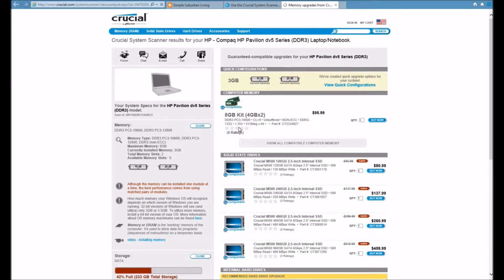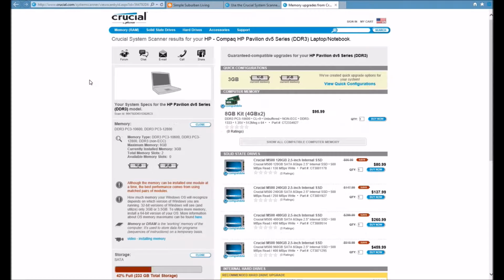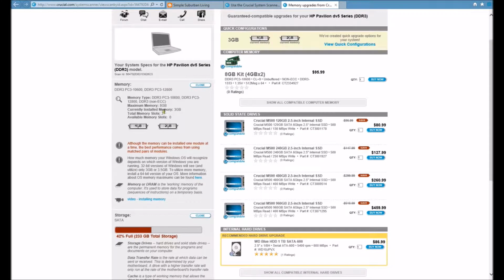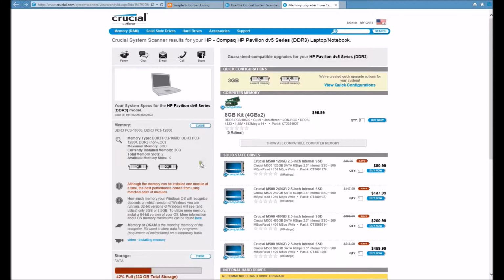Now, here's the results of the report. I'm using a laptop computer here. If you had a desktop, it might look a little different, obviously. This is my HP laptop. Over here on the left-hand side, you'll see the specifics of what type of memory you have, whether it's DDR1, DDR2, DDR3, and those are the type of RAM. And this is the clock speed that you have in here. This is PC3 10.6. It's actually 10,600. This would also take the 12,800 PC3 RAM.